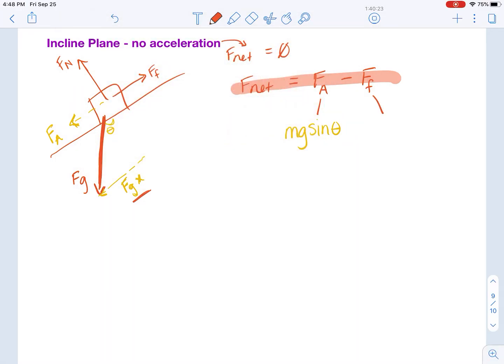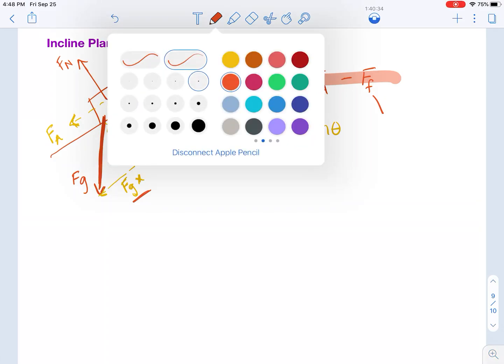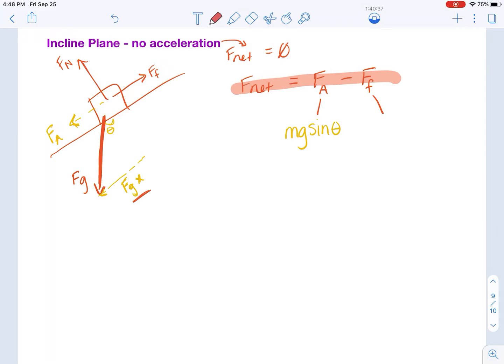My force of friction is going to need to be expanded as well. Force of friction in general is going to be mu times the normal. So let's look at my picture. My normal force is on this plane. So normal is because there is contact and it is equal to the weight that's pushing down on the object. So this is the plane that we are working in. So of my weight vector, this is the component or the portion of that vector that's in the same direction as the normal.